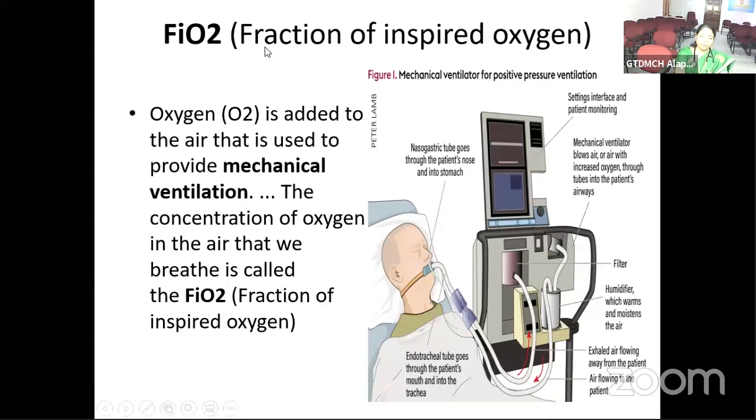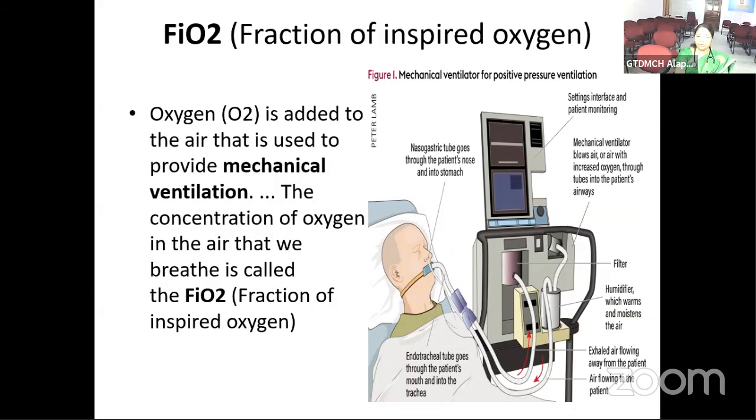FiO2 is the fraction of inspired oxygen. That is, oxygen is added to the air that is used to provide mechanical ventilation, and the concentration of oxygen in the air that the patient breathes is called the FiO2, the fraction of inspired oxygen. In atmospheric air, it is 21%. When we put the patient on the ventilator, initially we will give 100% oxygen.